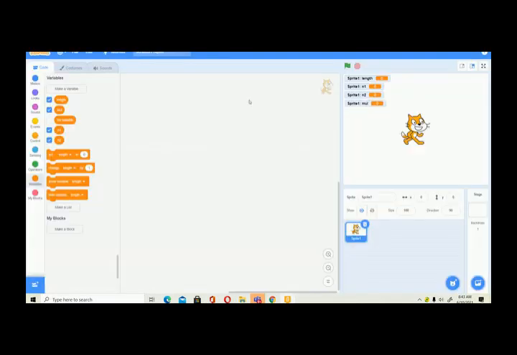Then I'm going to make another variable, mul. Listen carefully, then you can do it later. Mul is my multiplication variable, where I get the answer. Then for this sprite only, you have to click OK.